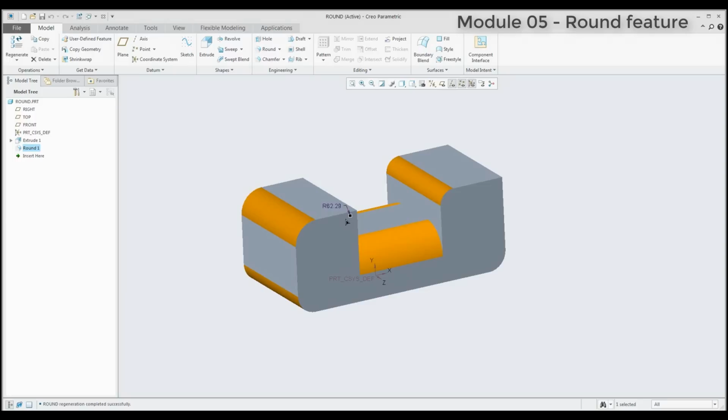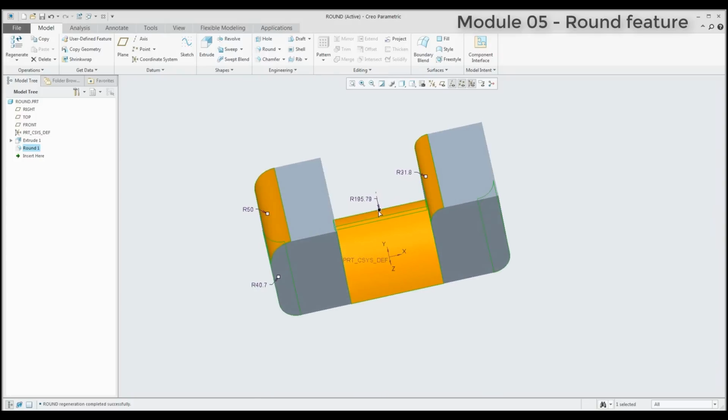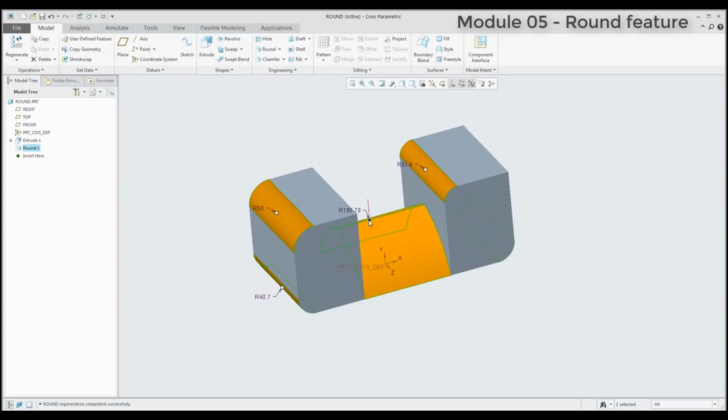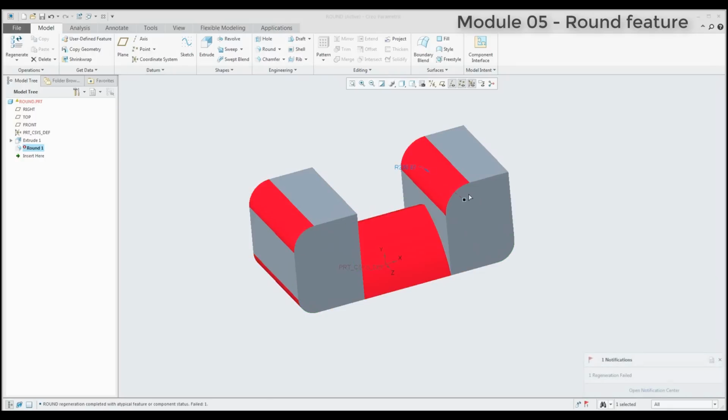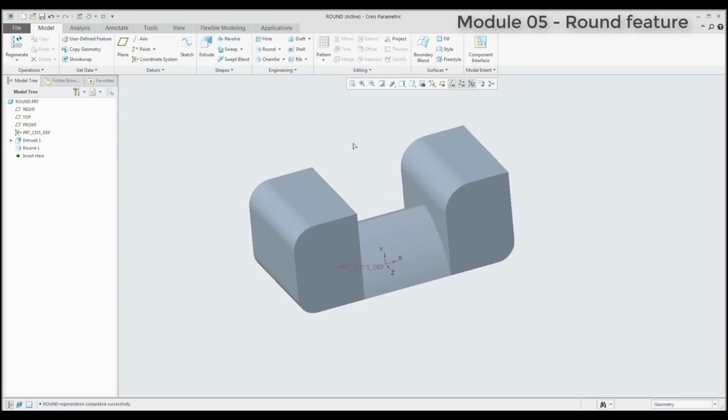If you set a really big or huge radius, you can see here that right now there was a little problem with creation, and the system needs to recalculate the round for you. If I specify a really big one, the system will show me, sorry, the round is not possible to create because it's really big. So I like this function because the system automatically shows you if the round feature is possible to create or not, with dynamic preview.